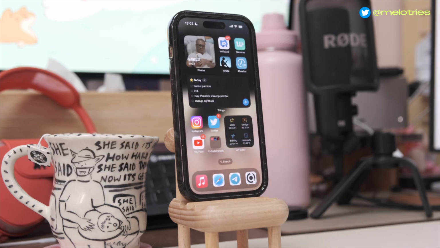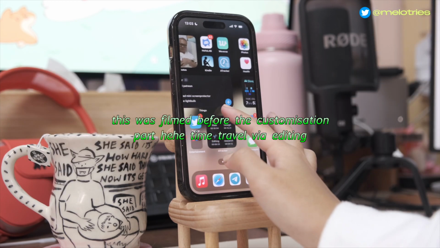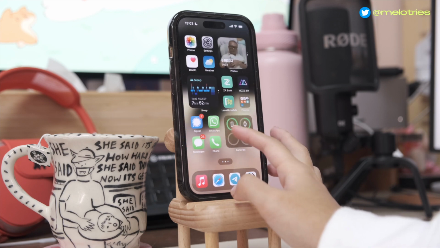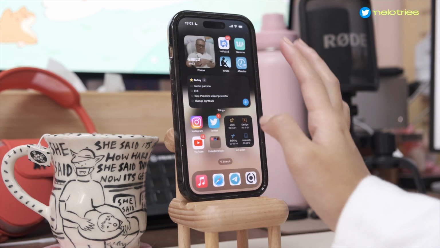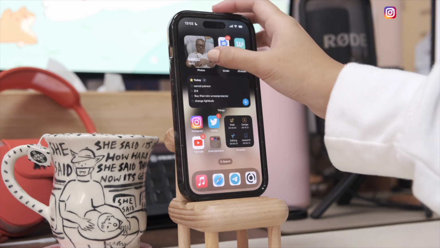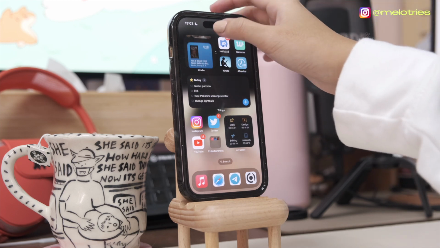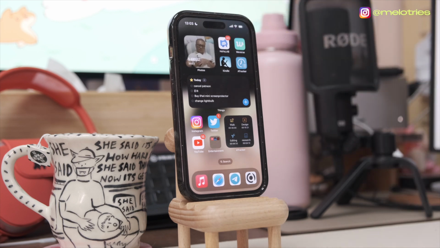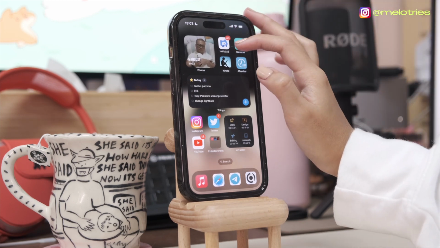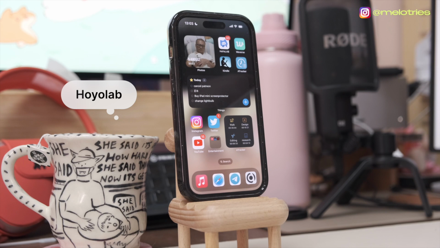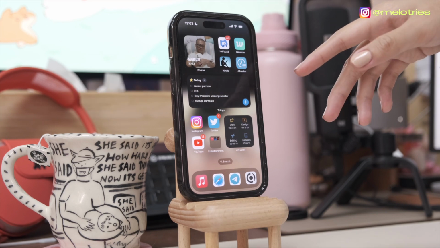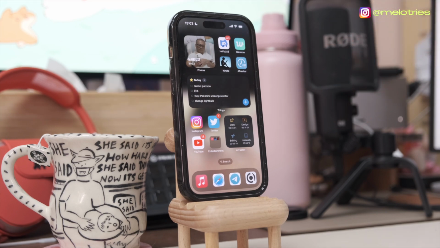And as we go in here, I will customize the icons later, but I'll just show you where my apps are because that's just easier to read. The first widget I have is a photos widget and a Kindle widget. Shows me the book that I'm reading and also some photos that it features. And on the top here, I have Hoyo Lab, which I used to sign into my Genshin account and do, what are those called? Check-ins every day.